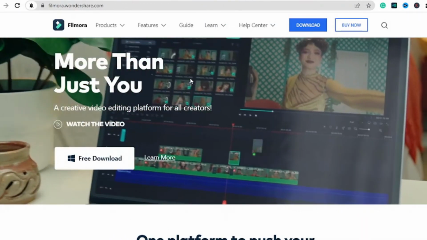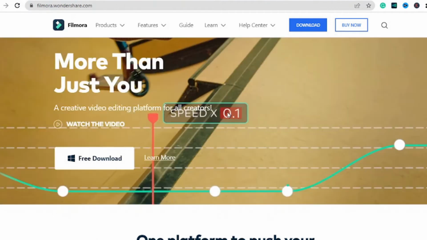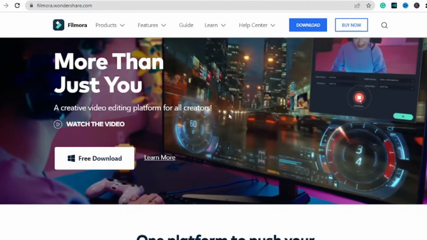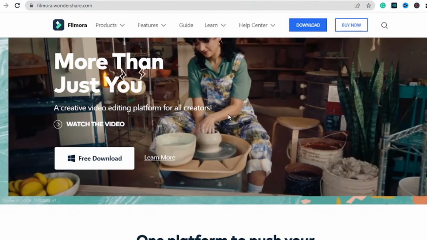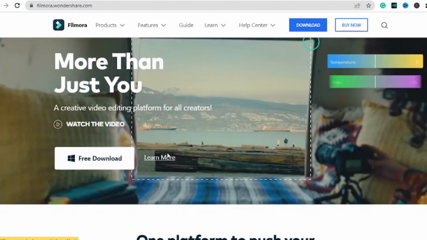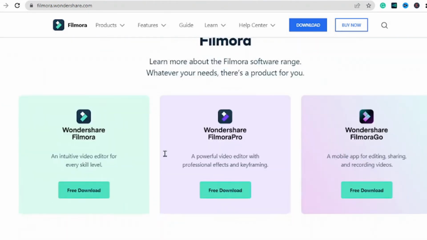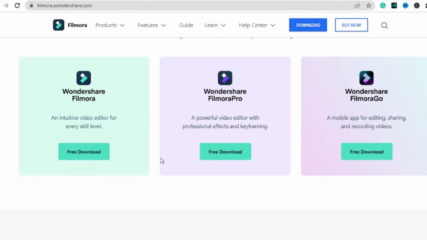The other one that I would encourage you to check out is Filmora by Wondershare, which is a very great one if you are getting started with video editing. It's another great alternative and cheaper alternative, which comes with a free download you can have on your PC. It enables you to create, edit, and also create videos using their stock footage media database.